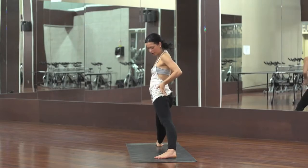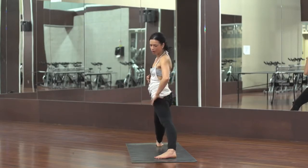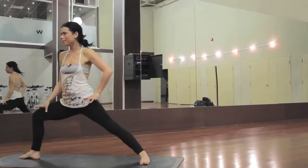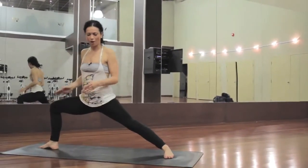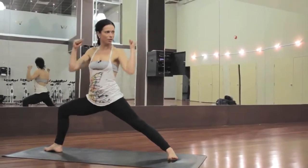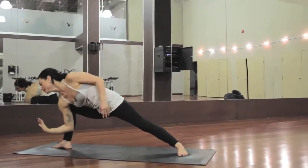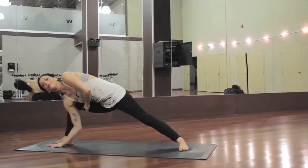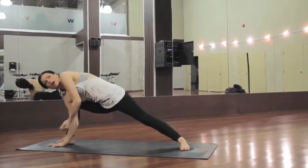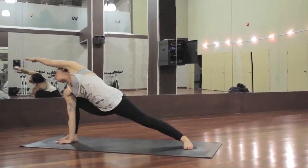And we're gonna start to push through the inside of our left thigh. We're gonna push our thigh down, allowing our knee to bend to shift our weight. So again, our weight is centered, our legs are grounded through the heels and scissoring away. We're gonna take our right arm to the inside of our right foot, take our right shoulder to the inside of our right knee, swing our arm down and around, extended side angle.